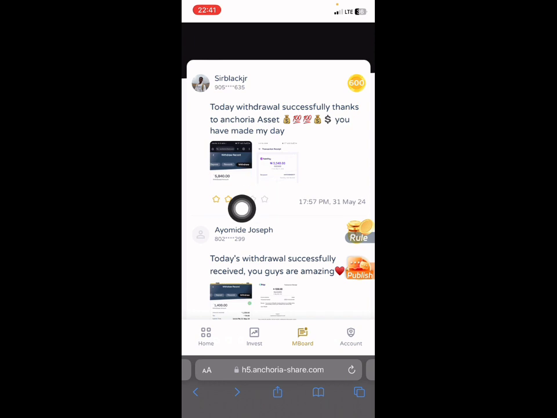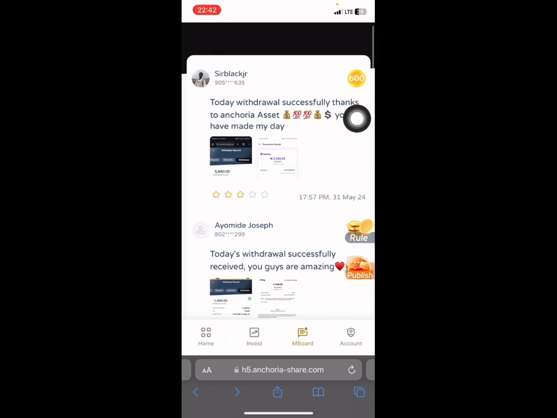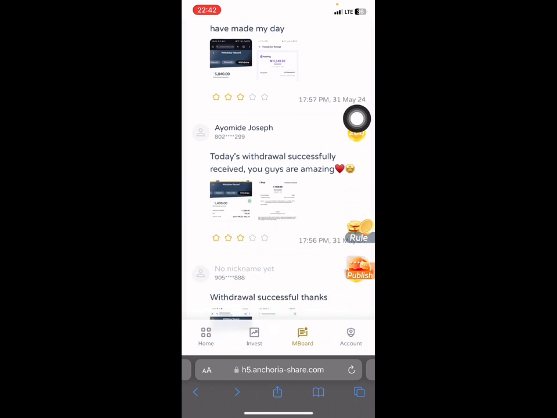So if you look at it, this guy withdrew 5,840 and it was credited 5,548. So after this guy posted this testimony, he was credited with 600. Now if you look at this place, this coin is equivalent to 1 naira. One of these coins is equivalent to 1 naira. So this guy is credited with 600 naira. Let's look at another one. This guy made a post of 1,004 and he's credited with 200 naira.